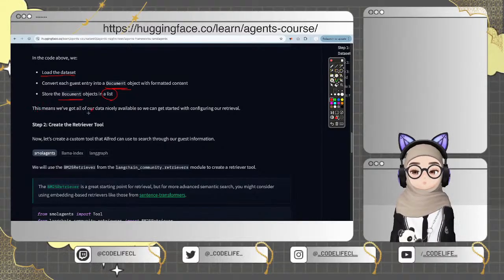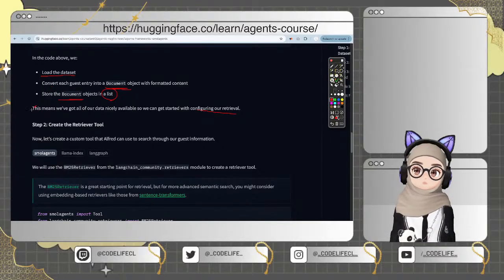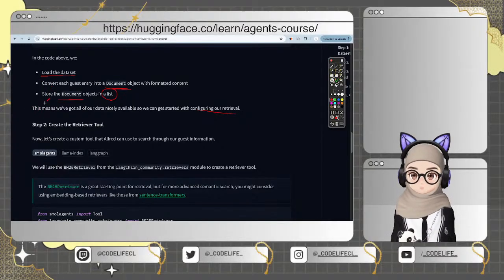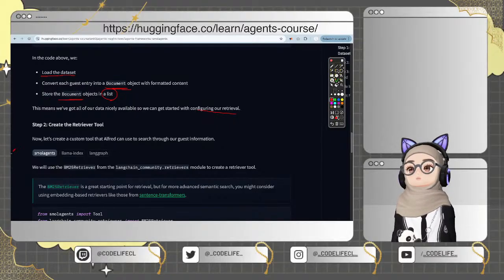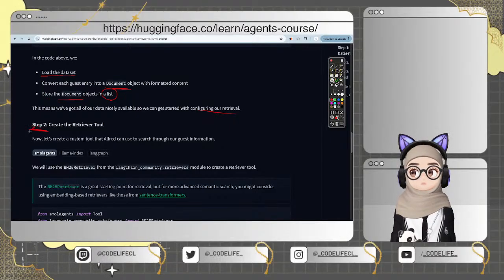This means we've got our data nicely available, so we can get started with configuring our retrieval. And that was step one. Step one, load the data set and have it be readable for the framework you want. Step two, create the retriever tool.